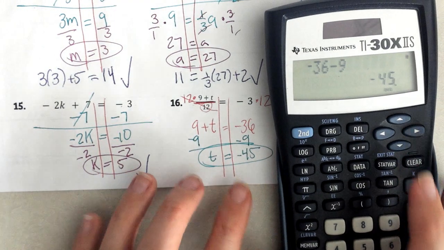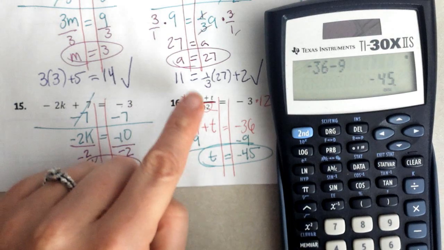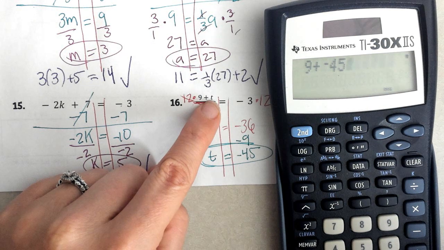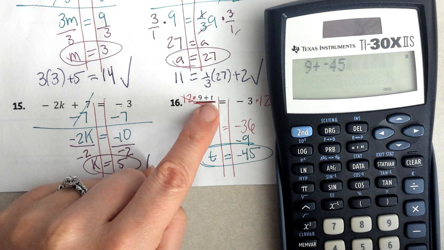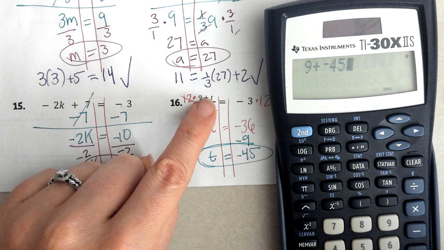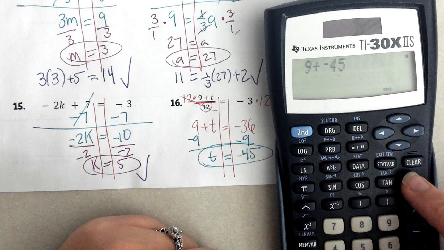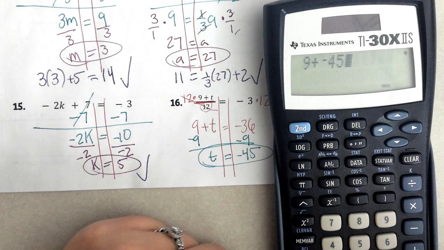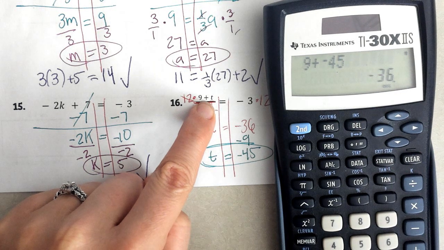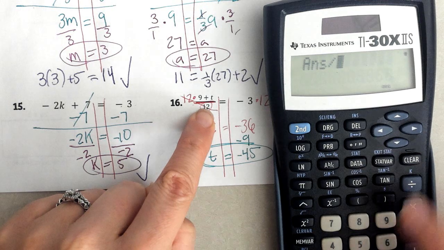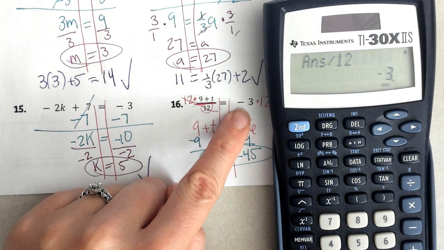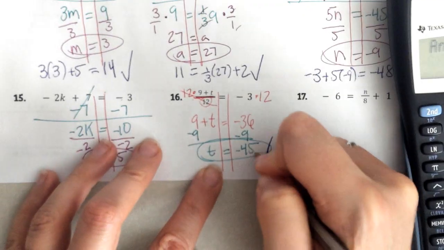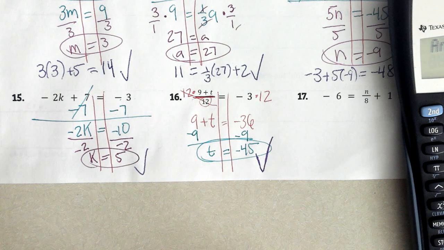Now, when you type this in to check, be very, very careful about how you do it. Remember, you type in 9 plus my t, and then since it's a long fraction bar, that means I'm dividing this whole thing together. Your calculator will not understand if you just do divided by 12 at this point. So instead, once I type the top in, I hit equals. So I know the top is negative 36. Now divide by 12, and I would get negative 3. So if you do your checking incorrectly on this, it might accidentally tell you you have it wrong when you don't really. Be careful on that one.